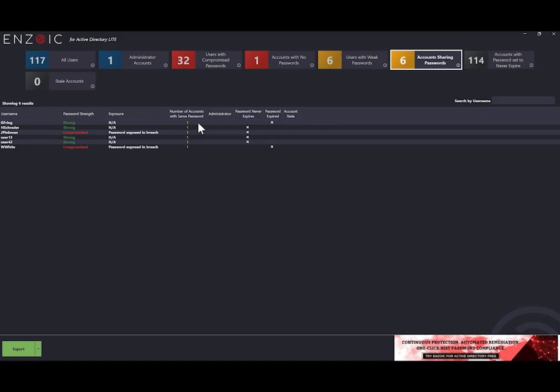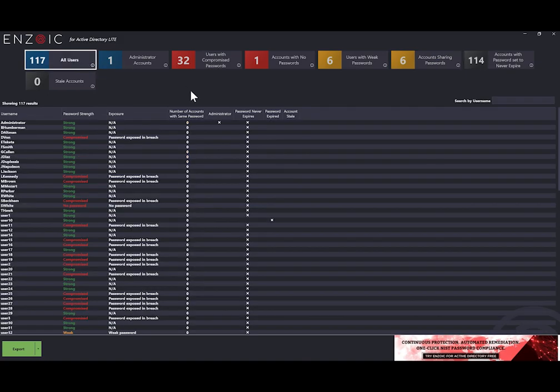If all of these accounts had the exact same password, then the number here would also be 6 for all of these accounts. If you see X under Administrator, this means that the account either directly or indirectly has administrative privileges. And password never expires corresponds to the definition of accounts with passwords set to never expire in the header.